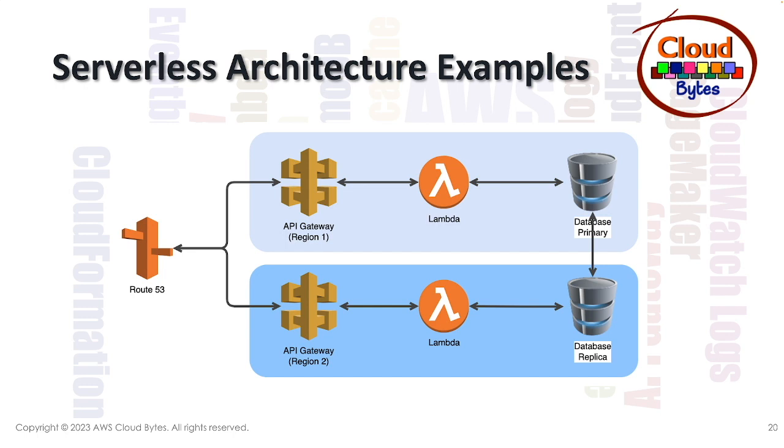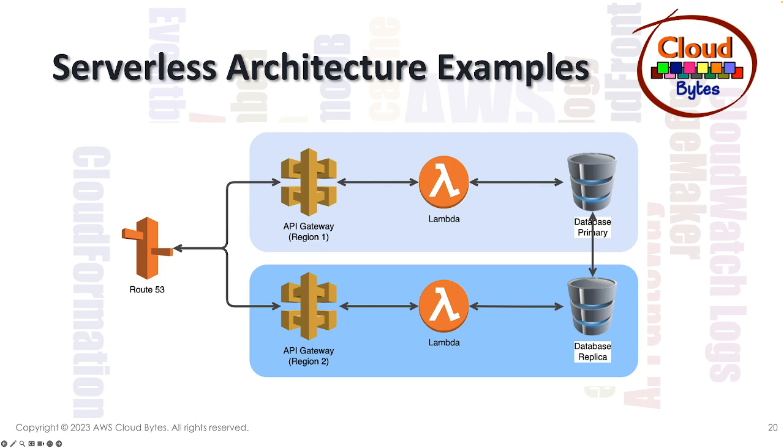Now, we have discussed some of the services, and I wanted to just run through high-level examples of some of the orchestration that you can do between these services. So in this example, I'm talking about a globally exposed Route 53 endpoint. So you have a DNS of Route 53 that you consume, which is on the left side, this one. And you can have multiple regions. So this is, you may say, region one, this is region two. You have API Gateway in each region, and your API Gateway endpoint is mapped into Route 53. Maybe it is round robin, maybe it is 50-50, all set up in Route 53.